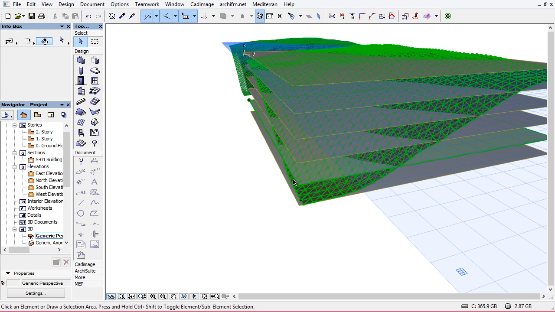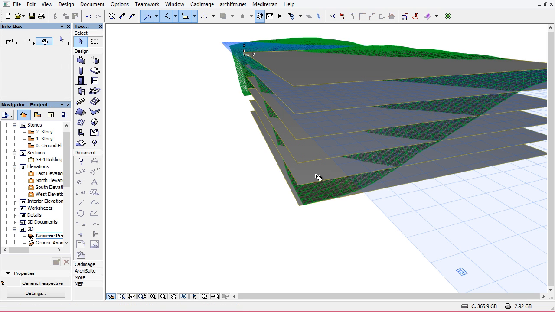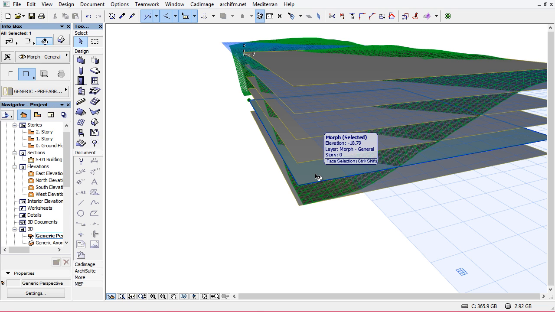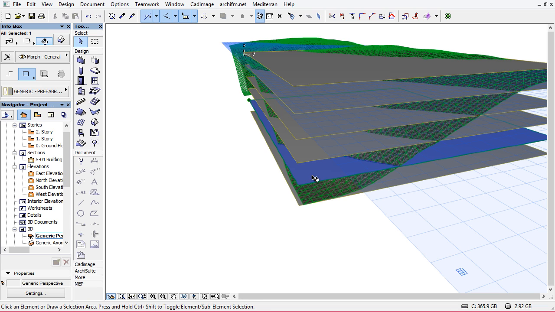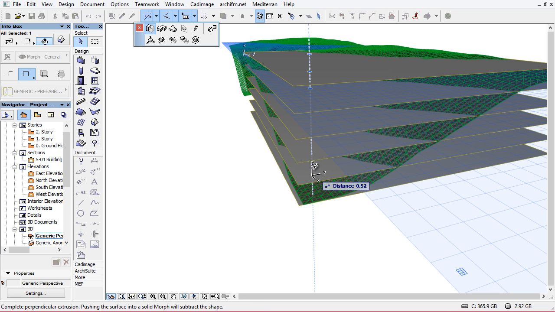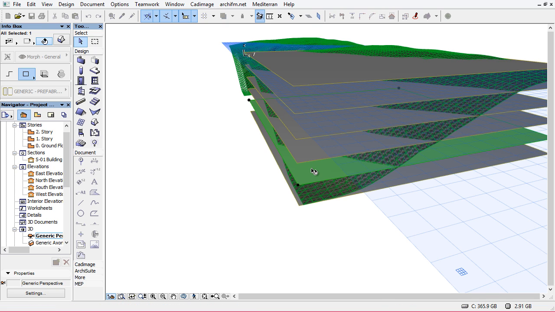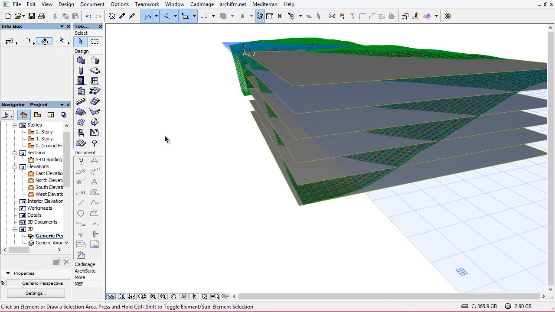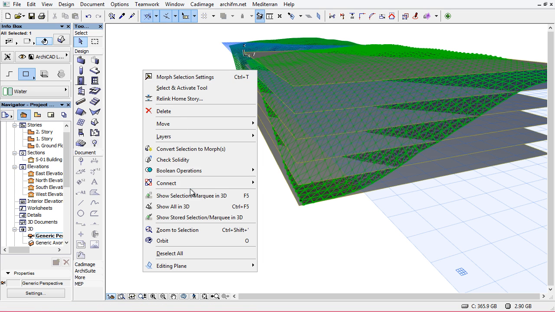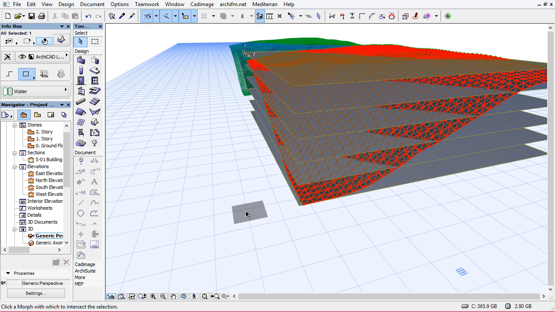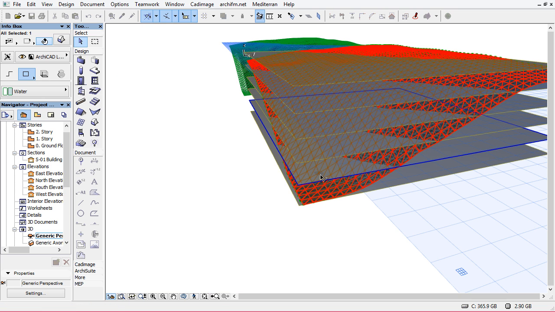I think it's the same problem because I have to go and give this one a thickness. So I'm gonna choose it again, then click over here, and then click this surface and make a bit of extrusion. Then go back, choose this morph, and make the intersect with this one this time.